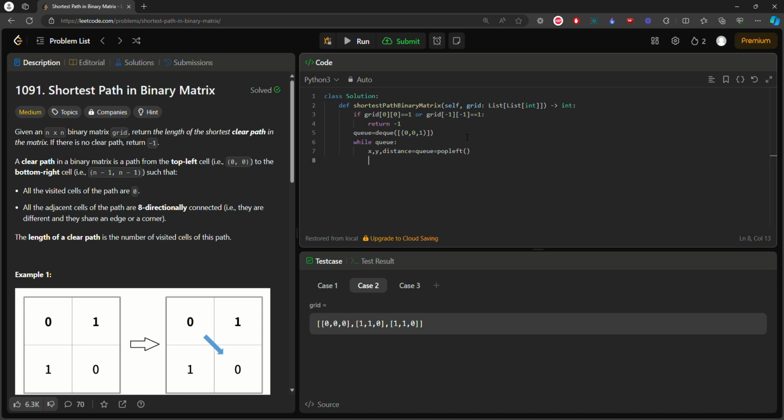And if at any chance x becomes equal to n minus 1 and y becomes equal to n minus 1, where we define n rather than writing length of the grid minus 1 every time, then you can return the distance traveled. In Python, you can make your life easier by doing it like this. Python supports multiple comparisons in a single statement. Or else, what do you have to do?